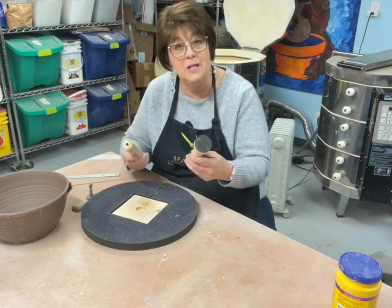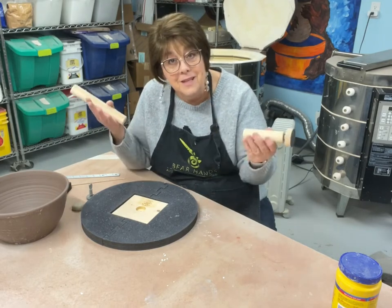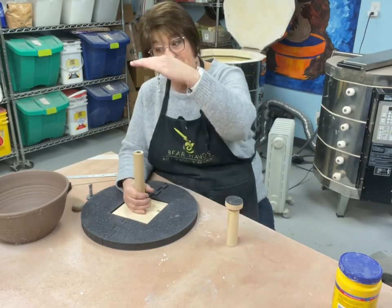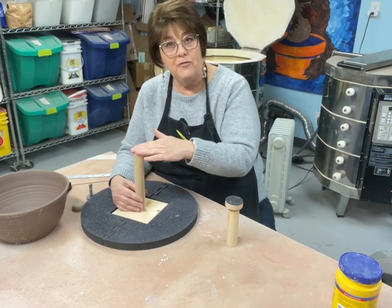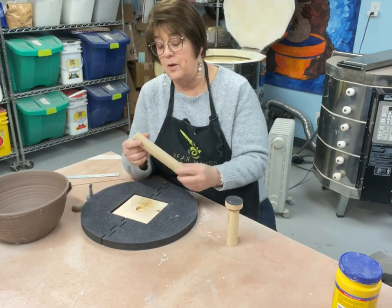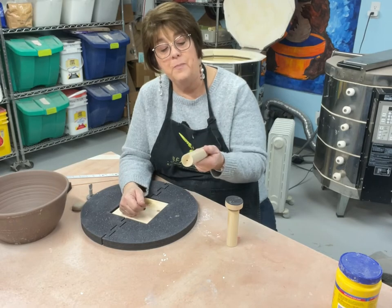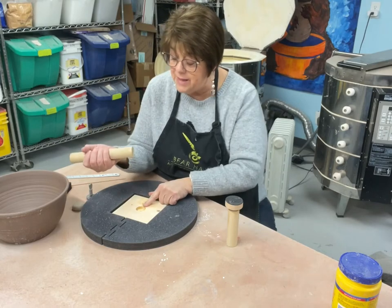We tried to make a good range for what we thought would be the average user, and everybody's different. That's what makes pottery so great. So what if you also make really gigantic pots? You've got this ginormous tall pot and this is not tall enough for it. You can get a dowel, go down to the hardware store, go down to Lowe's, wherever, and get, is it 1/4? One and a quarter. Mm-hmm. Sorry. A 1 1/4 inch dowel and cut it however long you want it and pop it into the base.